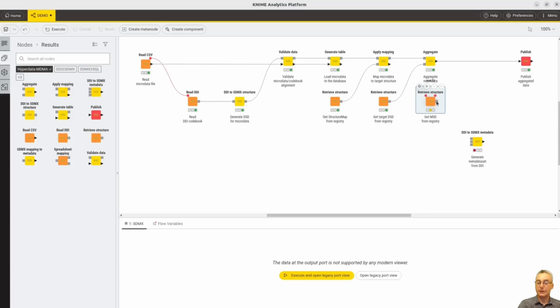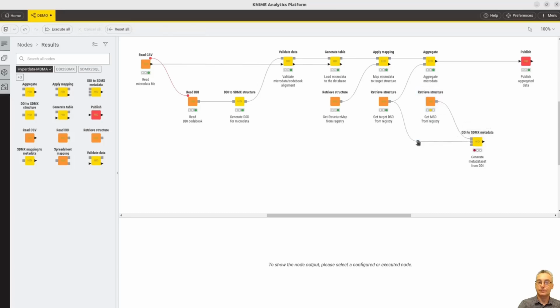We'll connect the MSD. Then we'll connect the target data structure definition as well. And we'll also link the DDI codebook.